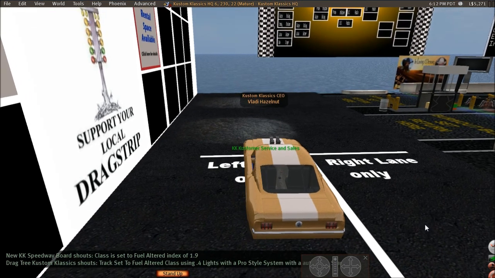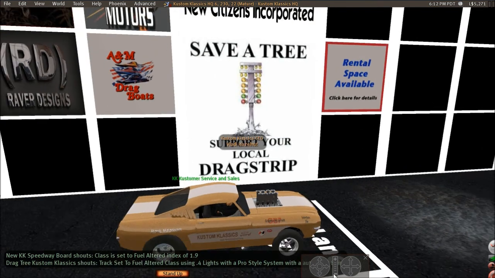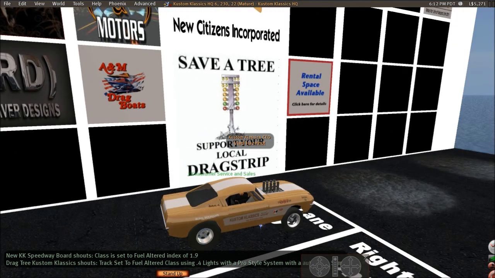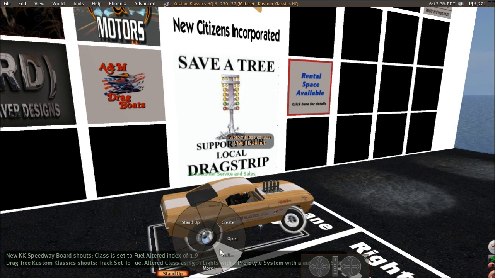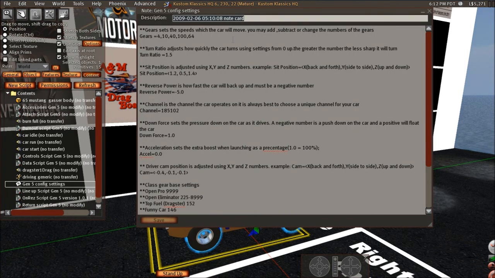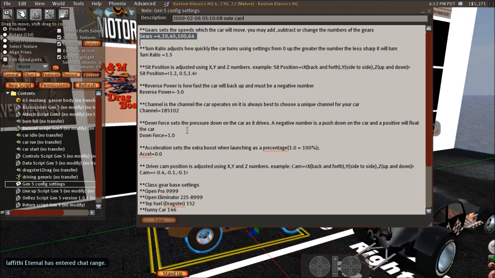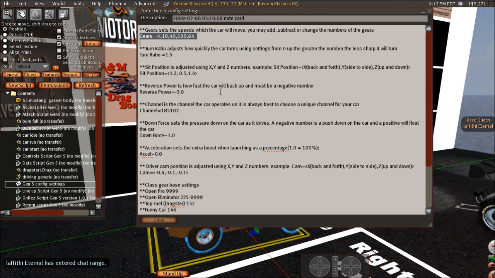And any kind of adjustments that you're going to do to the car, again, would be via the note card. You would right click on a wheel or that panel that I showed you above the steering wheel. And there's a Gen 5 config settings note card in here. And that's going to have your gears and your turn ratio, and we have little lines here that kind of tell you what each one does, and I'll go over tuning the car in another video.